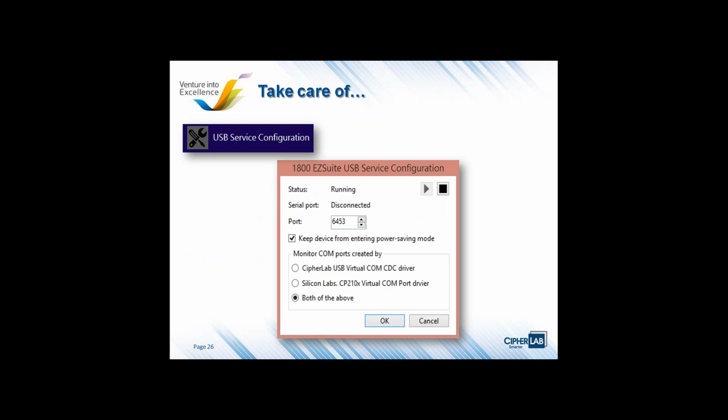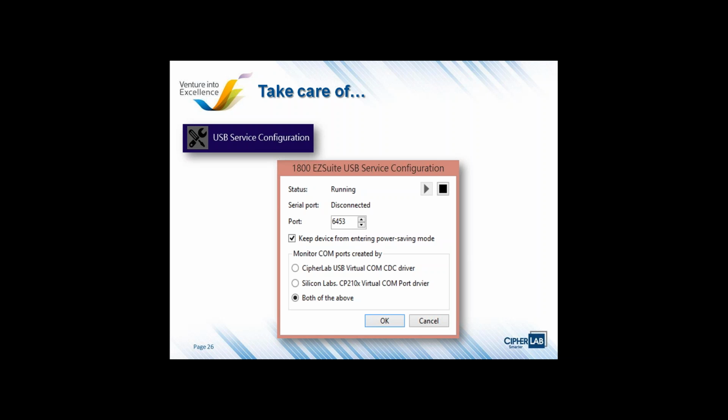Regarding this slide, I would like to mention the USB service for the 1800 Easy Suite. For the 1800 Easy Suite utility, when you execute it, the system will run the USB service automatically as well. If you encounter any customer who complains that the utility cannot connect to the 1800 through USB cable, please remember to check whether the service is stuck.